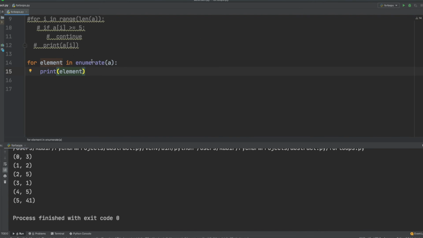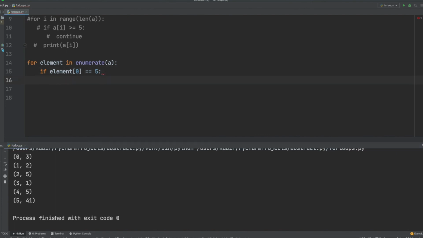With this enumerate function, you are able to go through a list and at the same time be aware of its index. In this case, since element is by default a tuple, we'll say if element 0, its first index, is equal to 5, that's basically its last element.